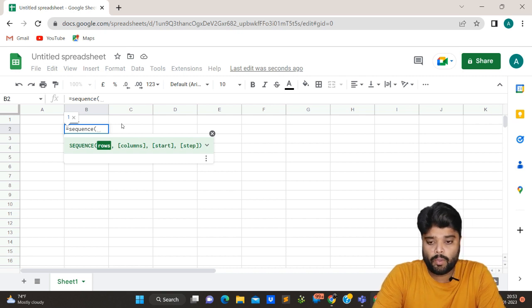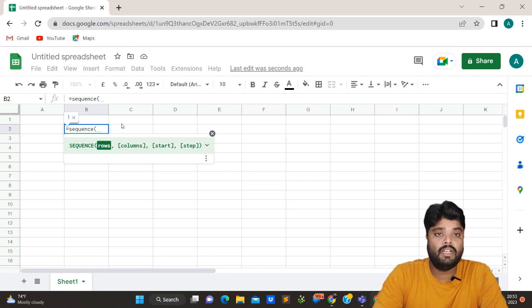Once I have given the open bracket, you can see the criteria: rows, columns, start and step. Rows is the number of rows in which you want the sequence, same for columns. Then what is my starting sequence number, and the last one is step. Step is the difference between two numbers: like 1 and 2, my step count will be 1, and if I give 1 and 3, my step count will be 2.